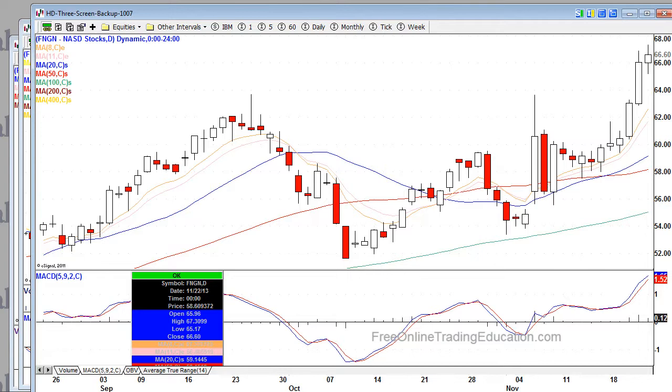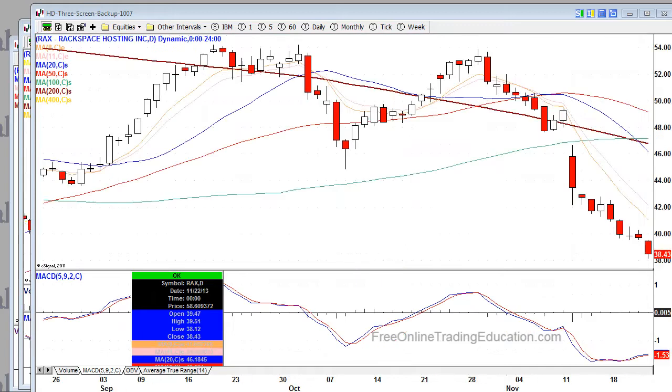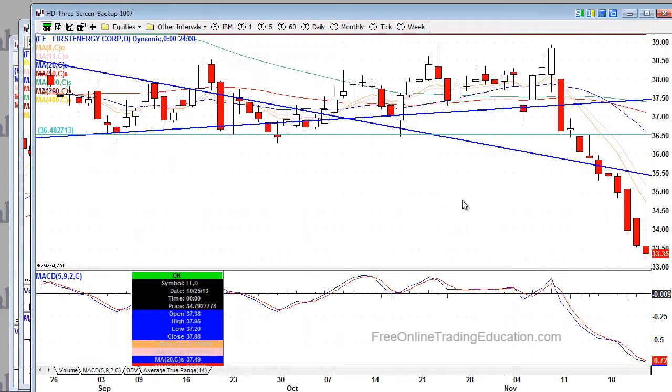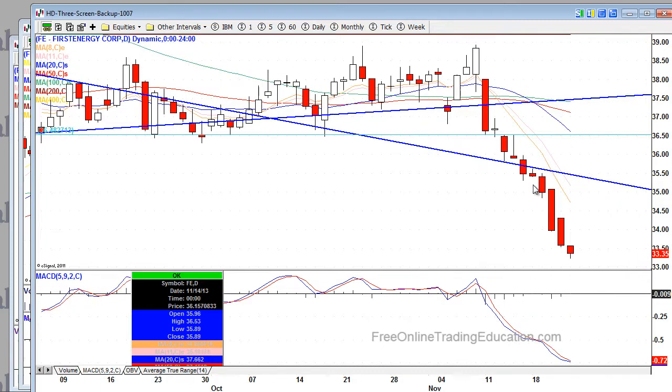Away is another one. We also have a bear list, and those are ones that the market was bearish. Those that are really bad, not doing so well. Like on just Friday alone, RAX was down over 3%. We were at $54 and change. We're at $38 now. This was on our bear list. We had this picked as to go bearish and then just on fire. But FE for the week was down by itself 6.5%, but we were up here around $39. Now we're at $33. Just been crashing.